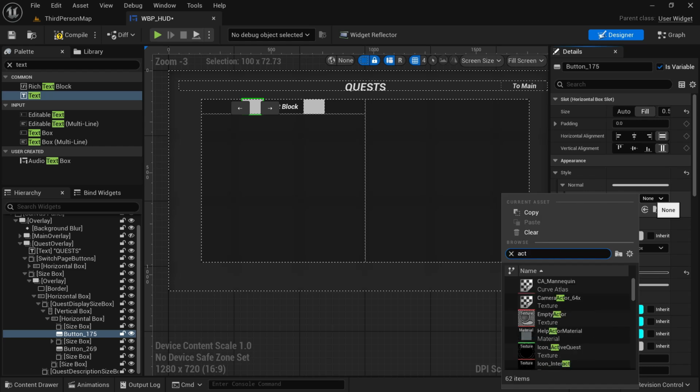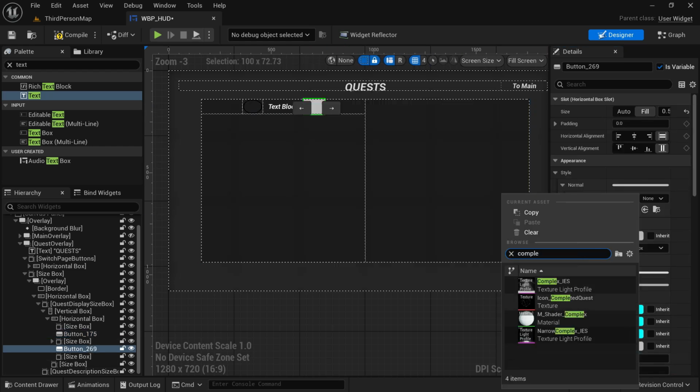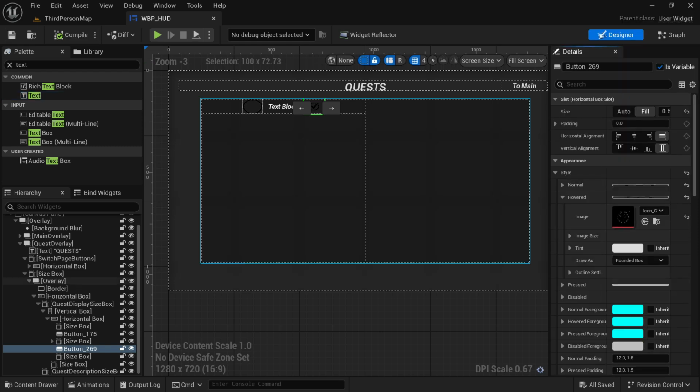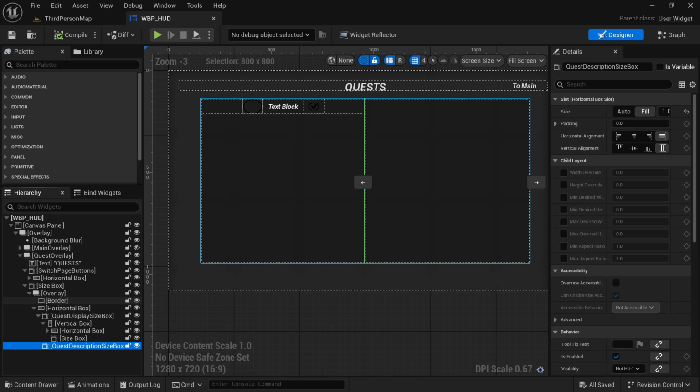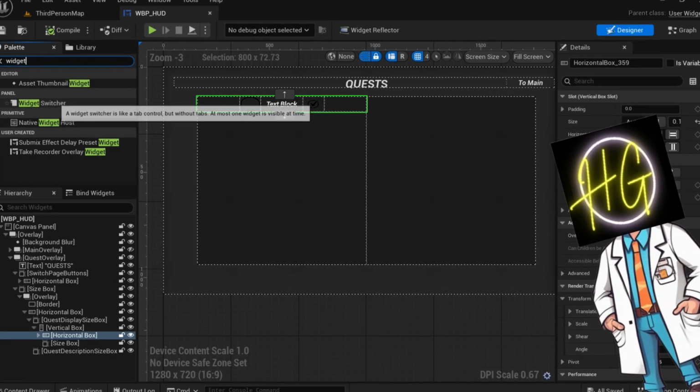These two buttons, you can click on one of the buttons and it'll display active. That's why we go on the button and we go to hovered and press and change the image to the active one, which you get off the project files on my Patreon, but you don't need these, right? This is just style, you can go without these images and you're fine. So we just add the images to the hovered and normal image on both of the respective buttons. Call it active quest button and completed quest button, make them both variables.